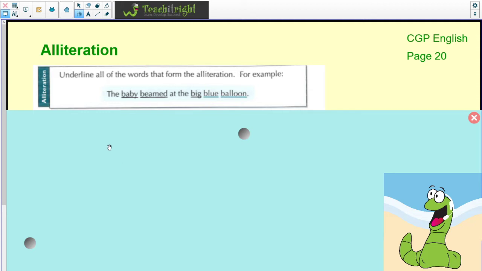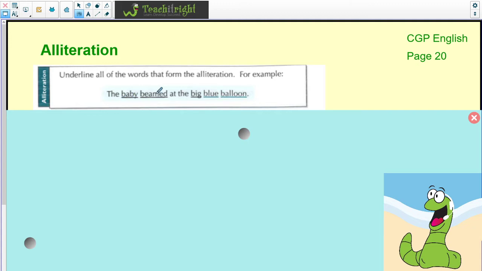Now I think it's important to recognise that we need to find the same sound. It doesn't always mean that the letters will necessarily be the same. Most of the time they are, but not all the time. There are other words where there are silent letters at the beginning where we still get the same sound by blending those words together to be an alliteration. There is a brilliant video on the BBC website which goes through all the different types of alliteration, so it is certainly worth having a look at that video.